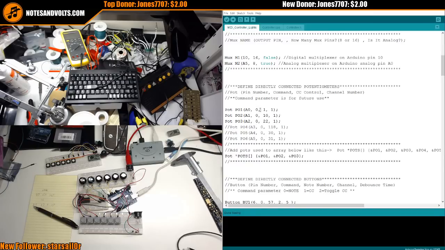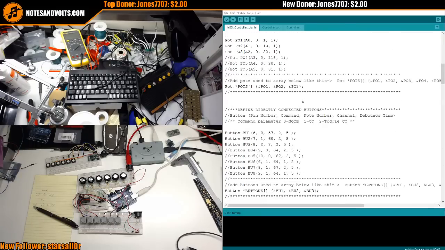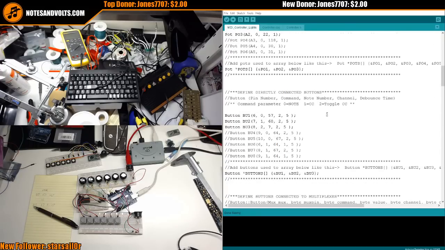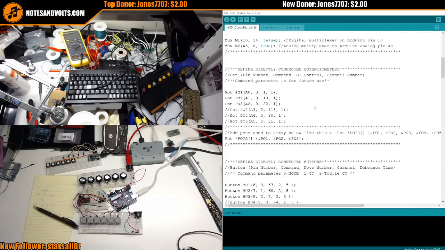I could make a separate command for this, but I'm not because it's too weird and I don't want to add it to the program permanently. CC controller number, which is this column here, is what our CC control is. And finally, channel number is what MIDI channel it will be on. That's basically it. We don't have to really change anything here.